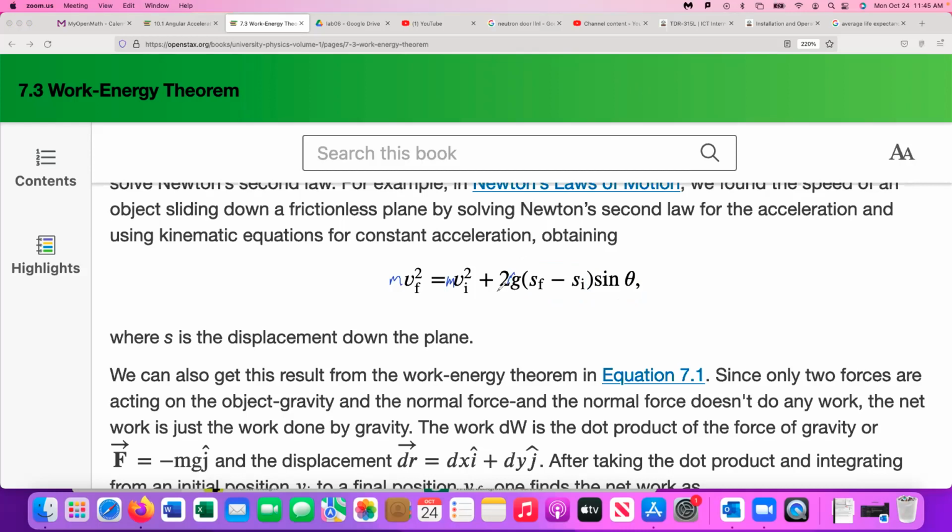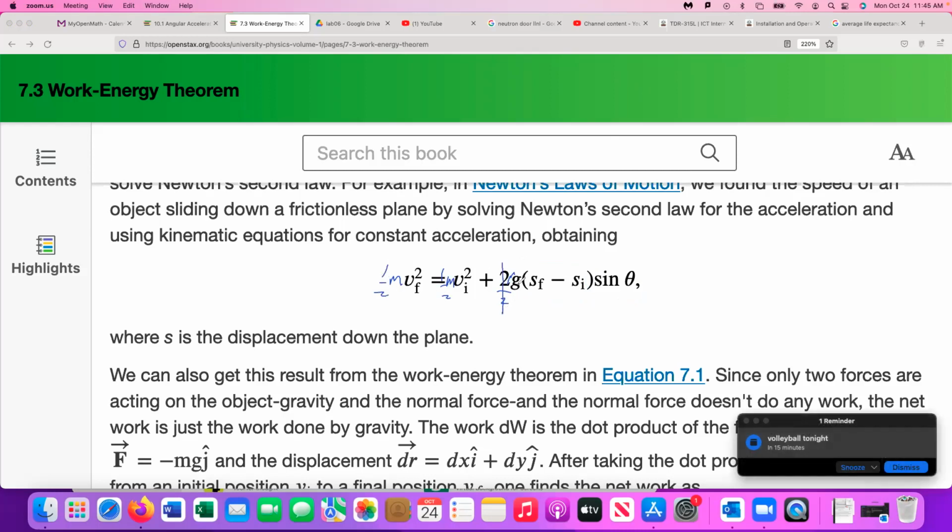And then we divide everything by 2. It puts a 1/2 here and a 1/2 here and a 1/2 here. This 2 by 2 becomes just 1. And what we're left with right here is m times g times the change in r, or change in s, or whatever you want to call it, times sine theta.